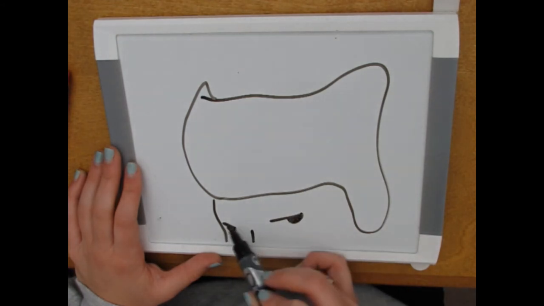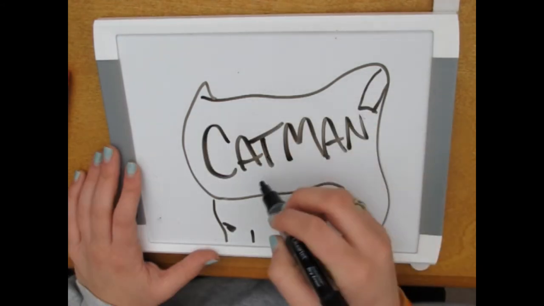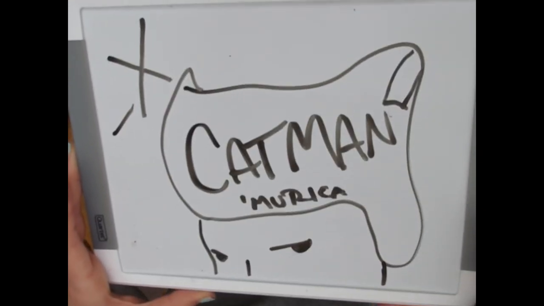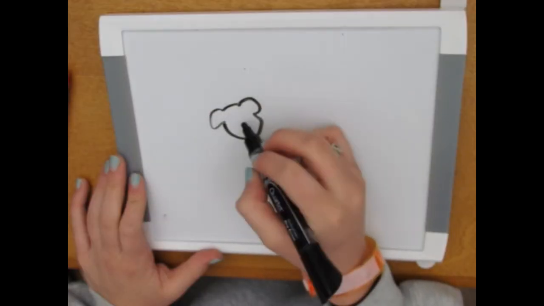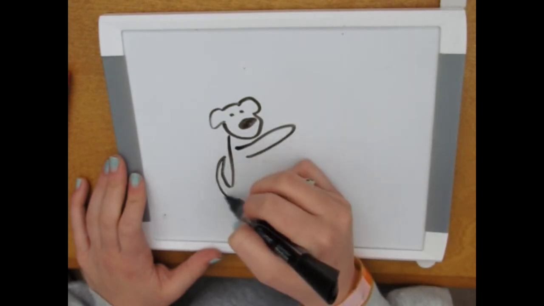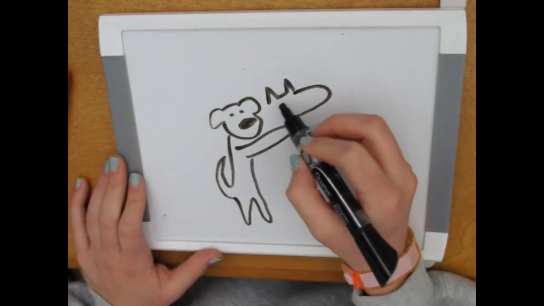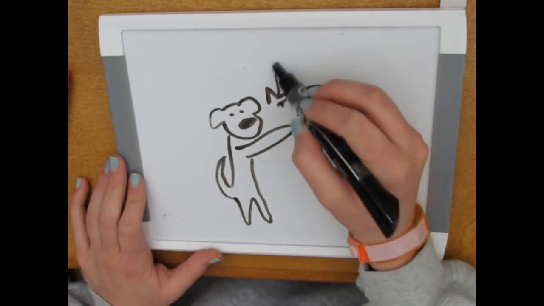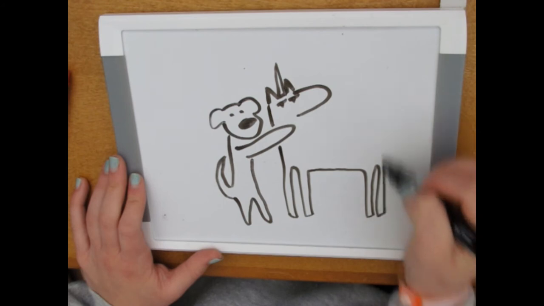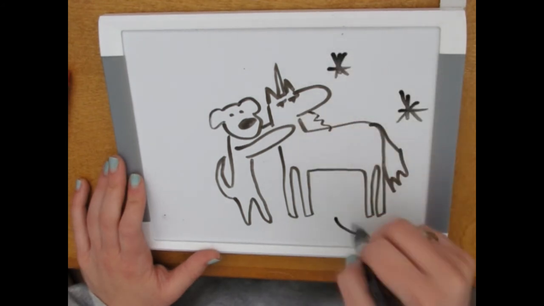This next request is from my boyfriend Dylan, he asked me to draw a puppy hugging a unicorn. I decided to make the unicorn look like a dirtbag like I don't want your hugs puppy, I'm too magical for you. And of course I had to add the sparkles for the magical effect and there you have it.